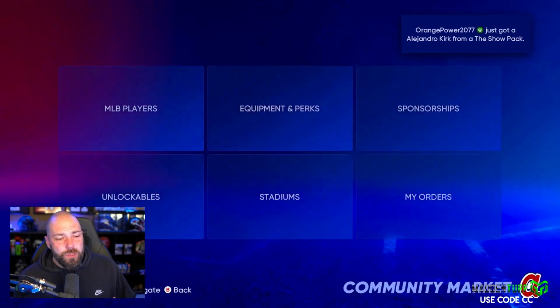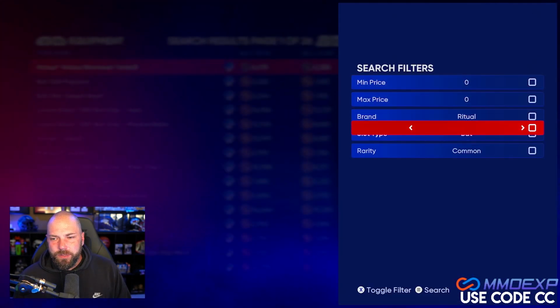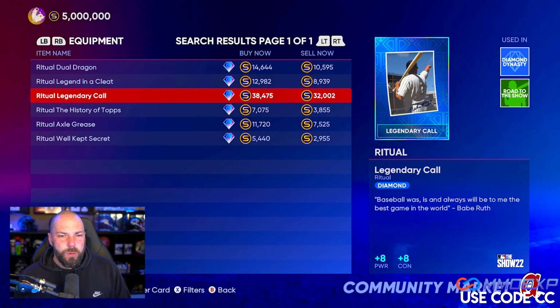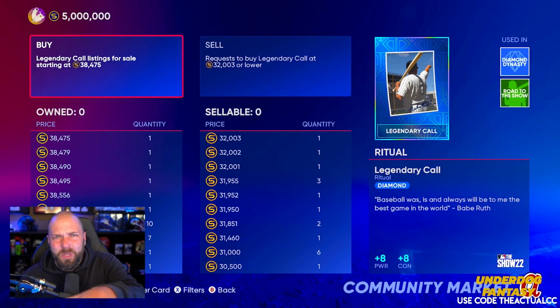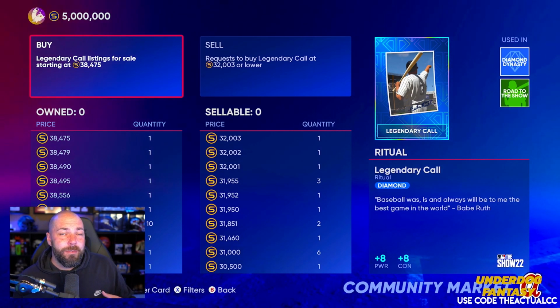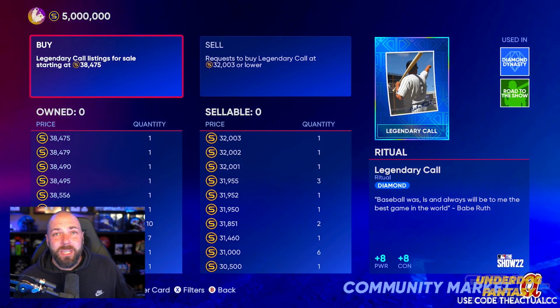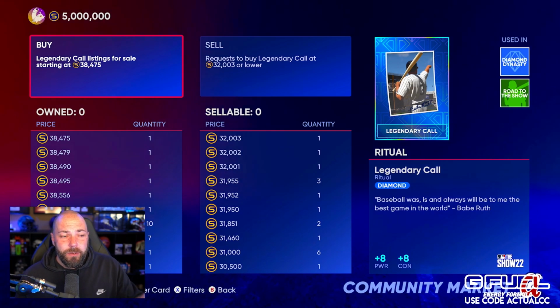Okay, so let's go through here and we can see diamond equipment. We'll go through diamond rituals here, right? A good example is legendary call here. It's 38,000. Normally it's around 45 to 50. So I even sold a lot of this stuff off cheaper than if I would have held it. There's really no reason for me to sell, but I wanted to make the video.